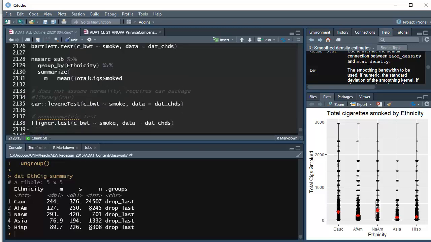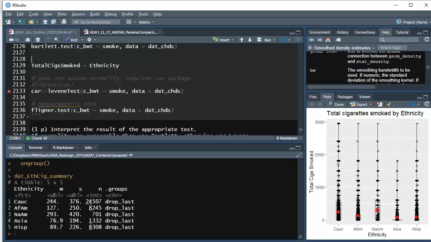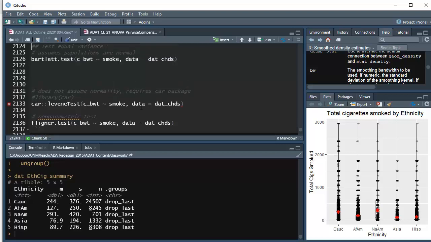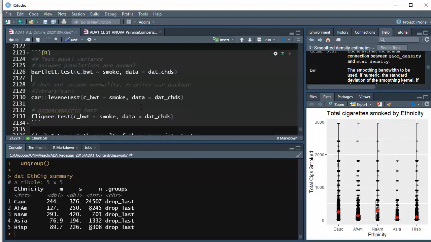I'm just pasting down here data equals the NISARC, and I've got the total cigarettes smoked, tilde ethnicity, and this is what I'm going to put into these tests. So I put in the response variable, the numeric variable, tilde categorical variable, comma, data equals the data set name. And I'm just going to replace that in each of these.